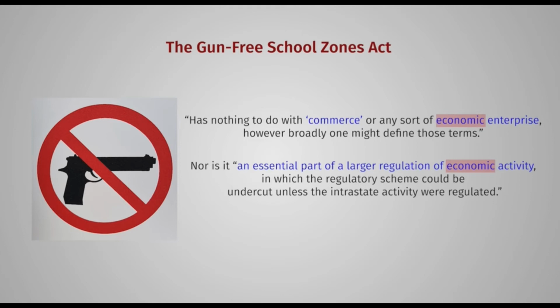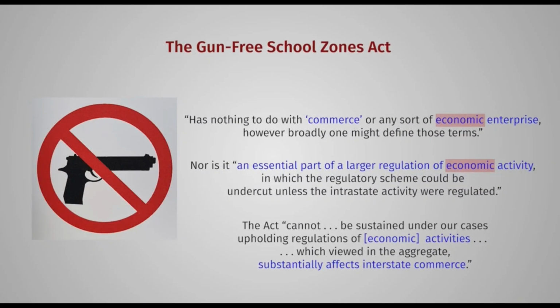Nor is the federal law an essential part of a larger regulation of economic activity in which the regulatory scheme could be undercut unless the intrastate activity were regulated. And it was for this reason that the Act could not be sustained under our cases upholding regulations of intrastate commerce activities, which, viewed in the aggregate, substantially affect interstate commerce.